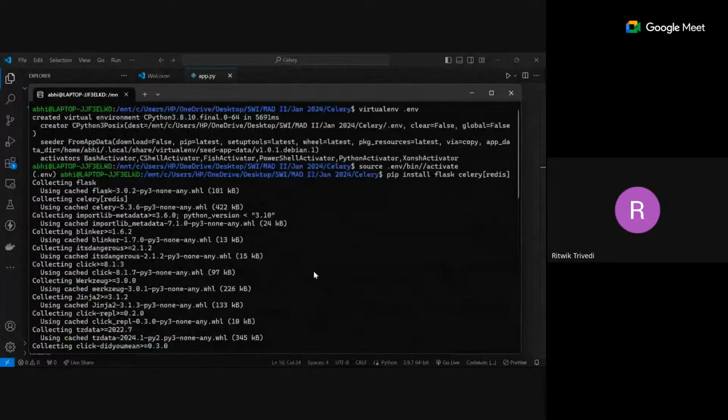Sir, WSL is a completely separate environment from Windows, so it doesn't have access to Windows packages. No, it will have. Just like I navigated to a folder that is in my Windows File Explorer, you should be able to do so as well. But have you been using WSL since the beginning, or have you been using CMD?